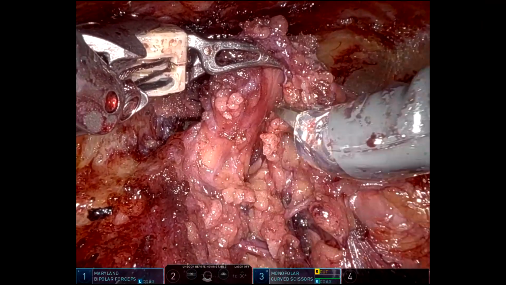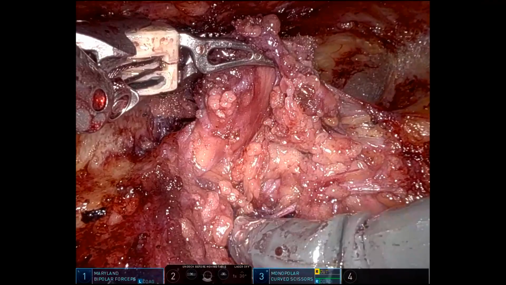As the dissection continues cephalad, the buccal branches of the facial nerve become visible.